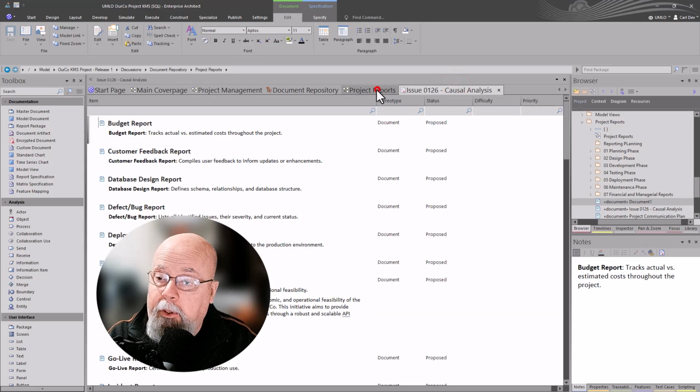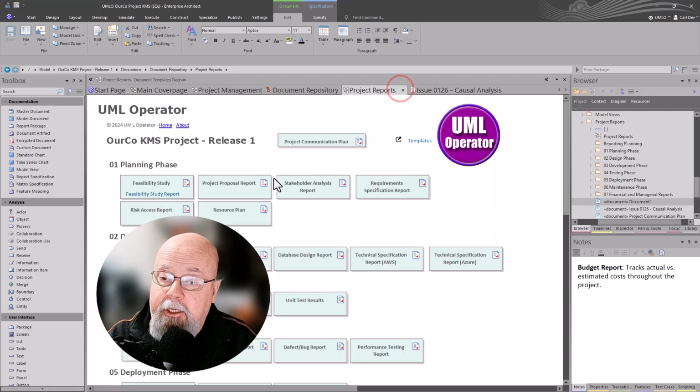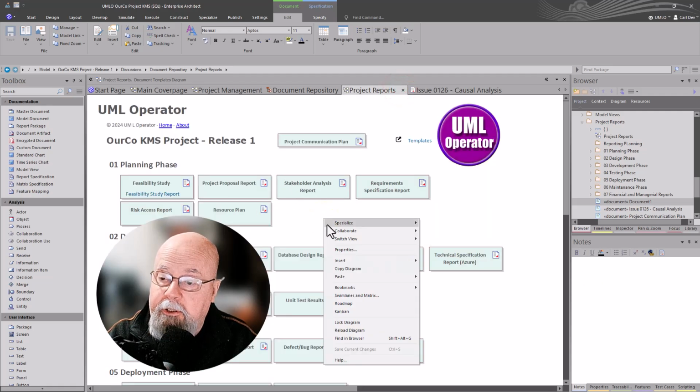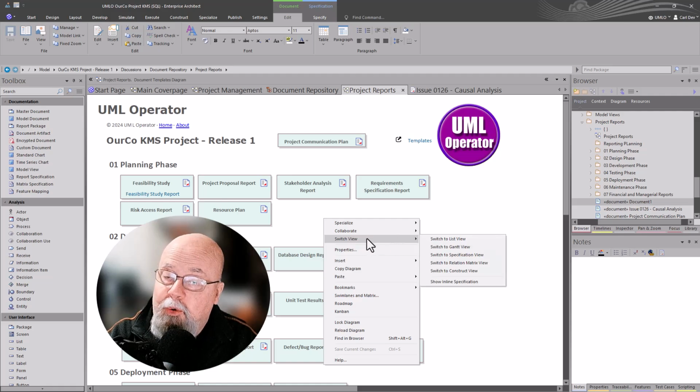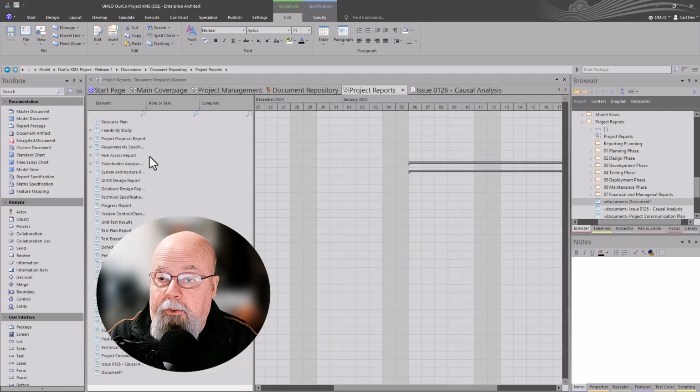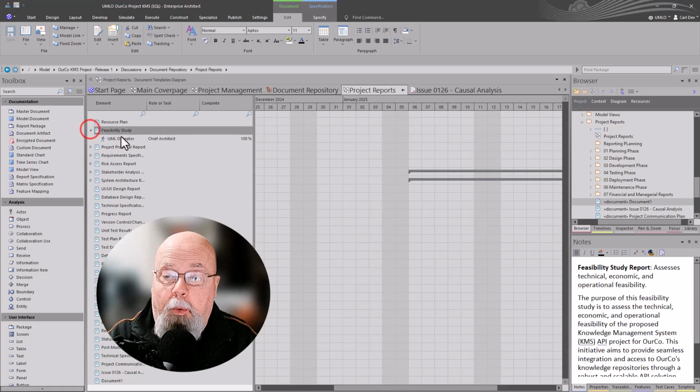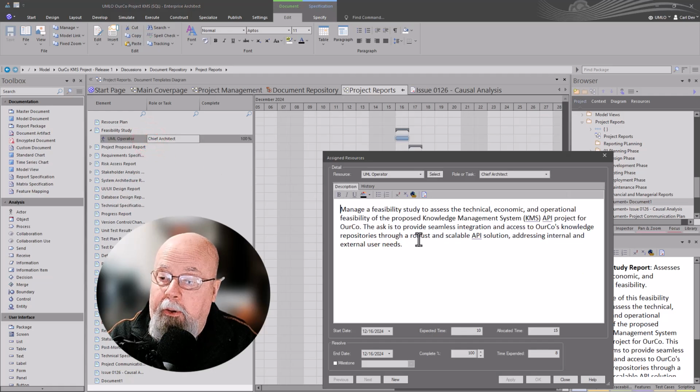So when we're looking at reports and doing things that are necessary, when we're parsing this data right here, we're going into switch views. You've learned this in the channel, and we're going to Gantt view. So in this particular case, you're able to assign resources, track their progress. They can come in and put notes in here on what's taking place.